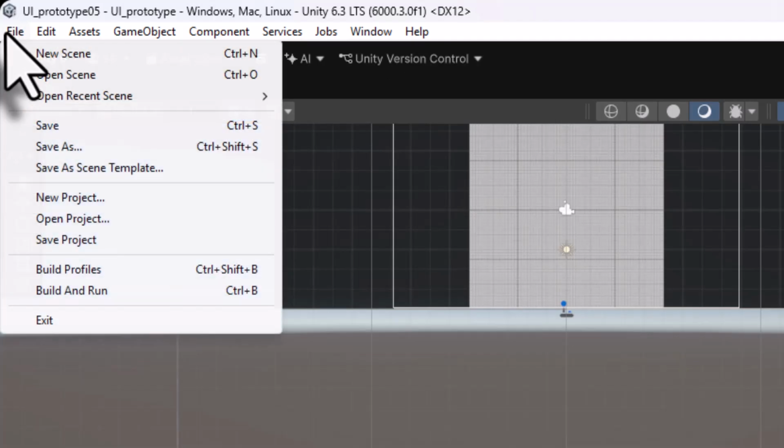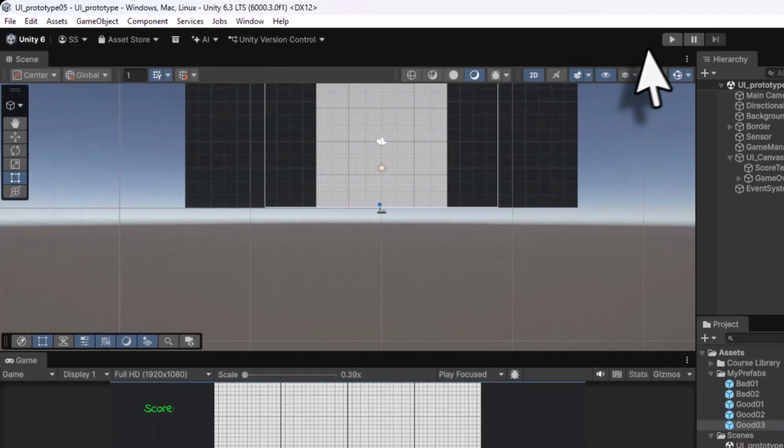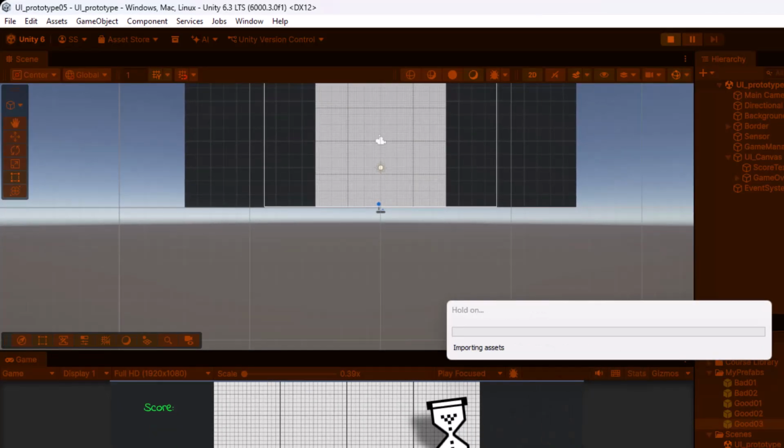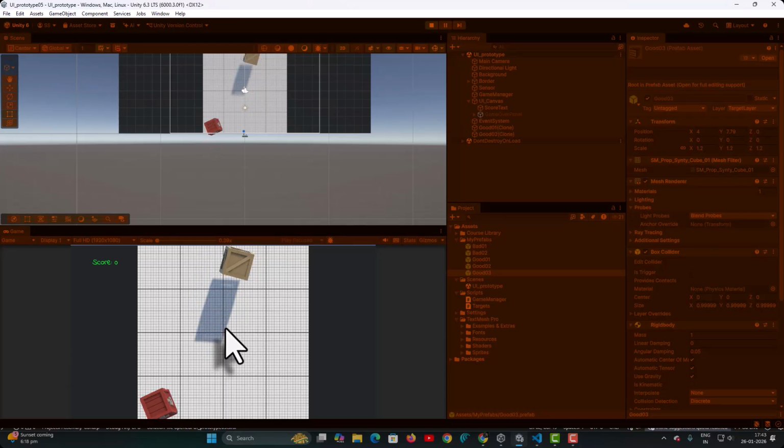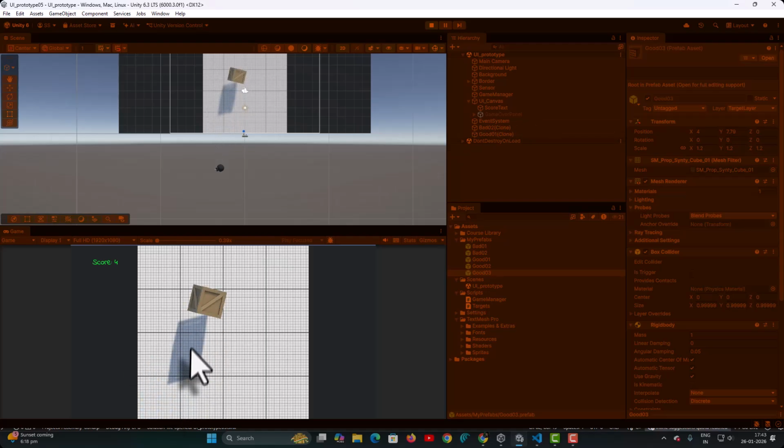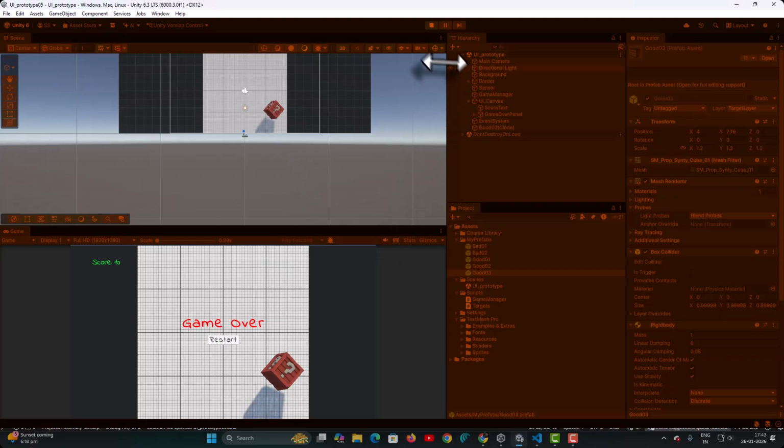Now if I come to File, if I save this and if I execute the game and if I check it, I got a good object. If I destroy it, see the game is not getting over. For bad you are not seeing the game over, but as it spawns down, now these two are bad objects, and only when a good object comes and falls you are seeing game over and the game is coming to an end. Now I will stop the playback.